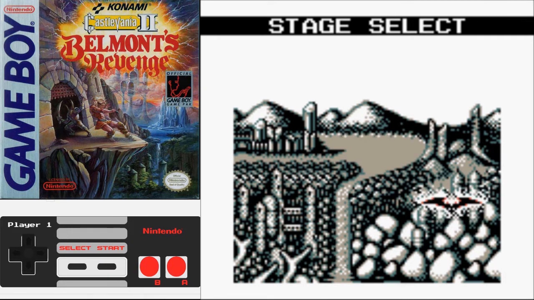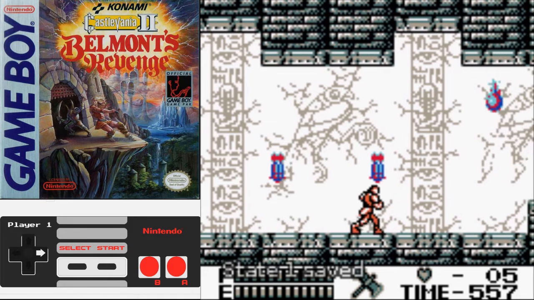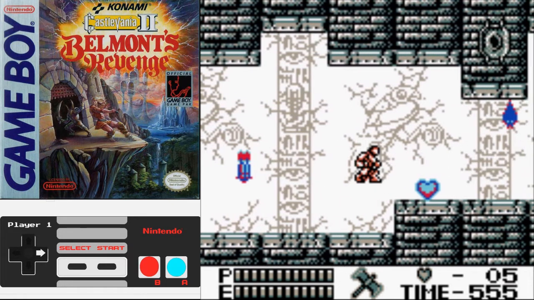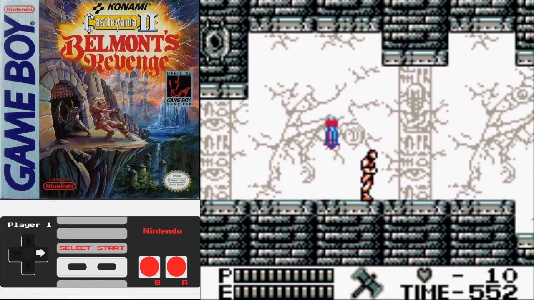So here we are on to Rock Castle. This is the third castle in the run. As soon as you complete Crystal Castle, this is where your cursor will be, and again, you just want to mash start. Don't worry about these candles. Jump whip that guy. You want to make sure that fireball hits the candle so you get the big heart.